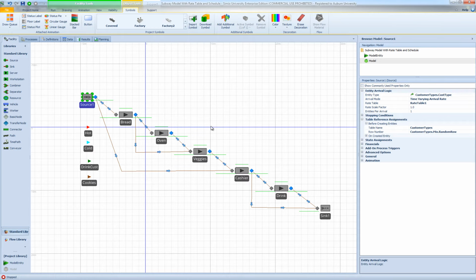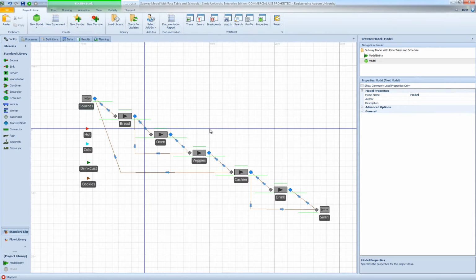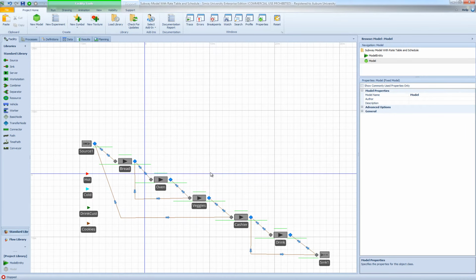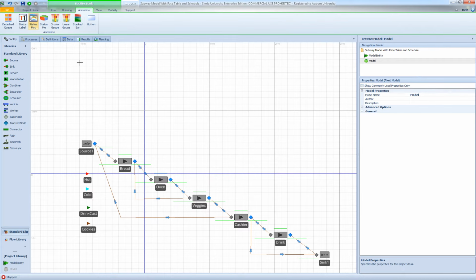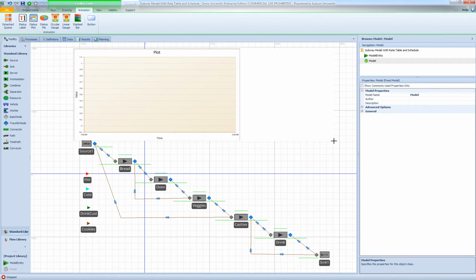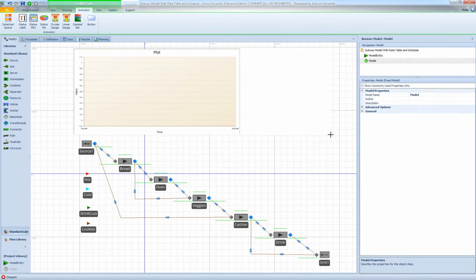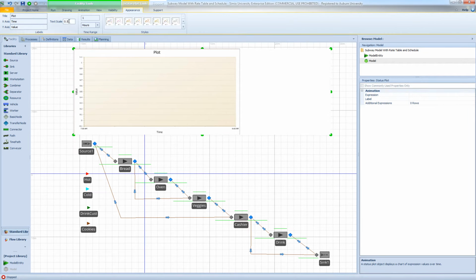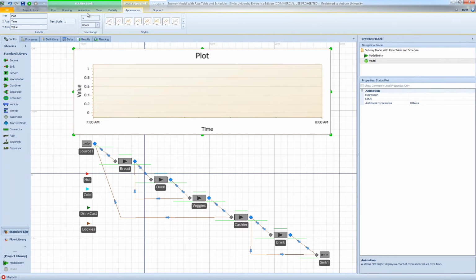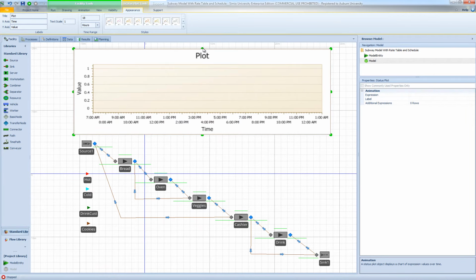So before I run the model to see if we have actually implemented the time varying arrival process correctly, I would like to add another component to the model, which is a dynamic plot, an animation feature that allows me to see how the state of the system changes over a run. So I'm going to go to the animation ribbon and select a status plot, and then drag to get the size that I would like for my status plot. And let me go ahead and set the properties. I'm going to change the text scale to 1, and we're going to have 18 operating hours.